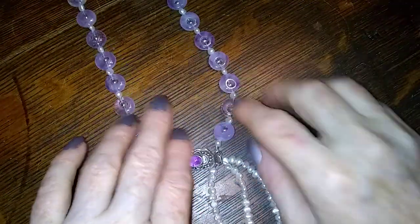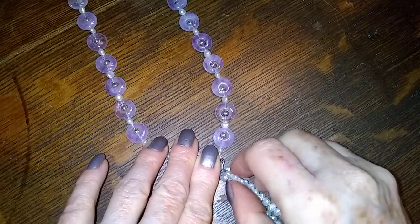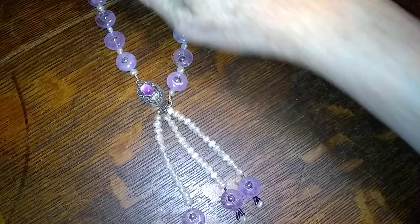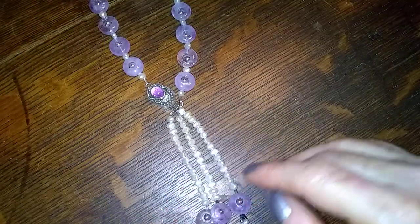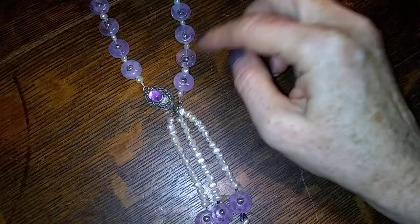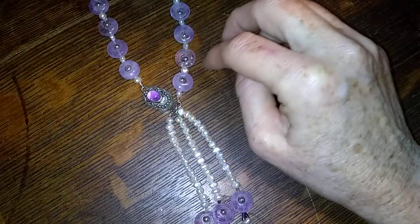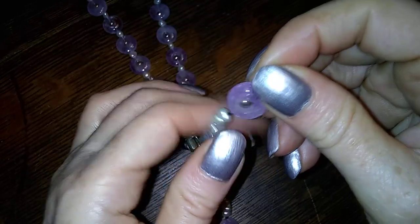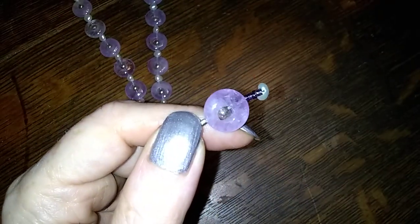And this one I made with pearls and a front clasp or a back clasp. You could wear it either way with an amethyst. And look, I love these. This is another one of those ones that you can feed the bead through.